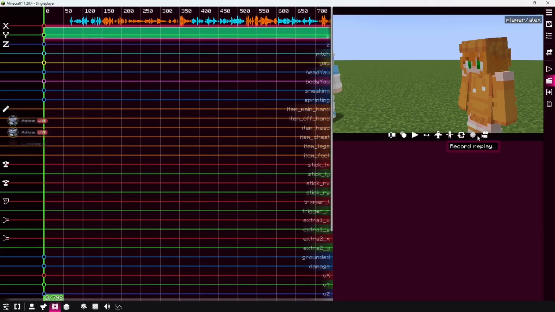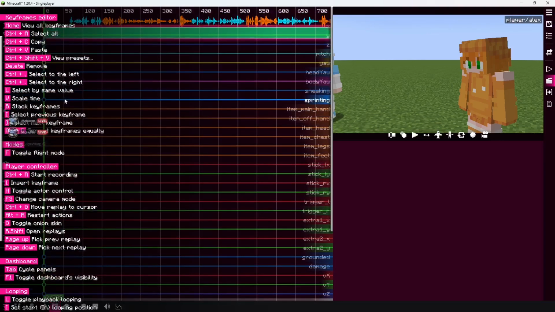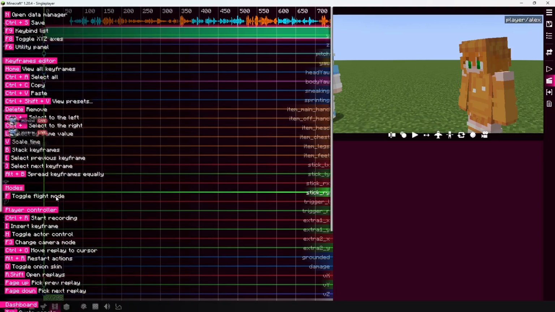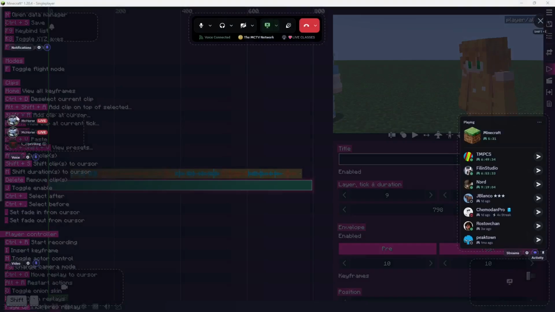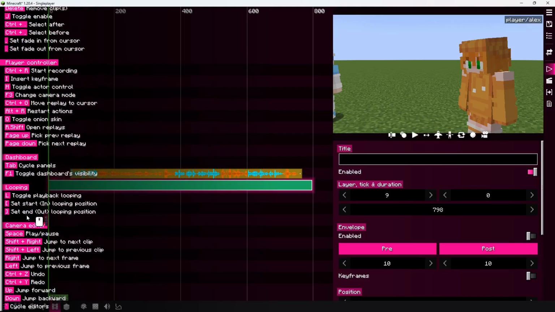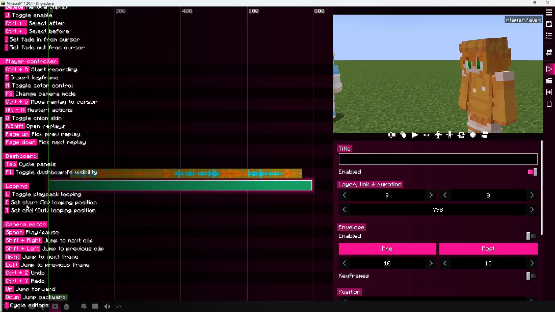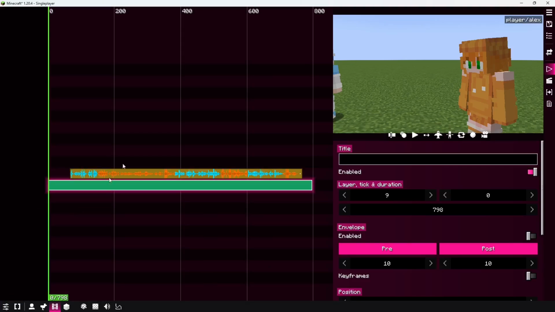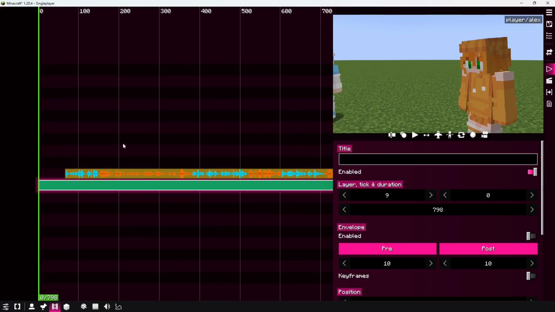Sometimes there are buttons and sometimes there are keybinds, and if you want to see all keybinds, you can press F9 and you would see all of this stuff that is available. This Discord overlay is a bit messy. Let's see if I can. Okay, there we go. And yeah, so now you can see everything that is available, all the tools that you can use. So now I'm going to start recording Oxy by basically controlling her from inside the editor.